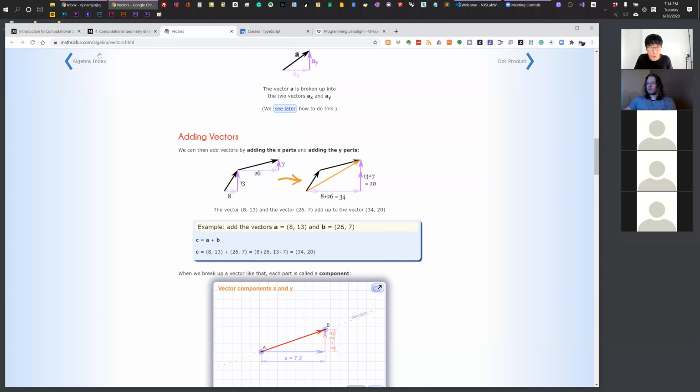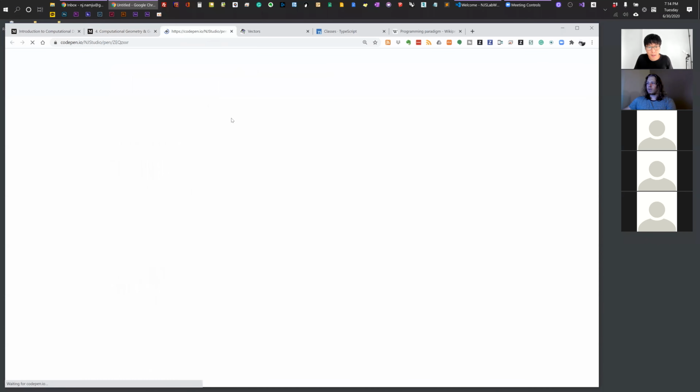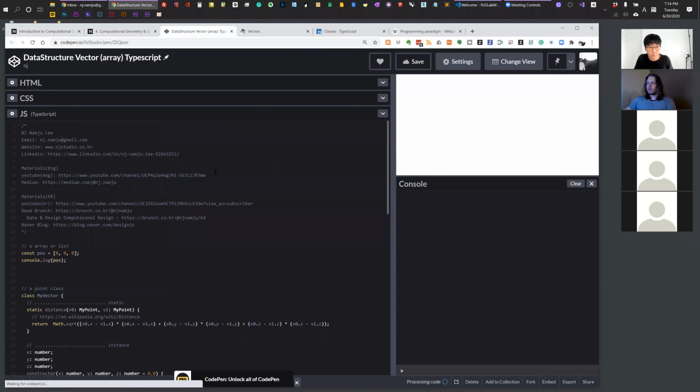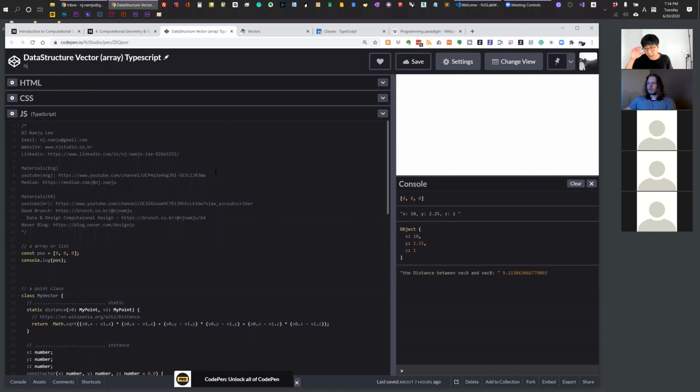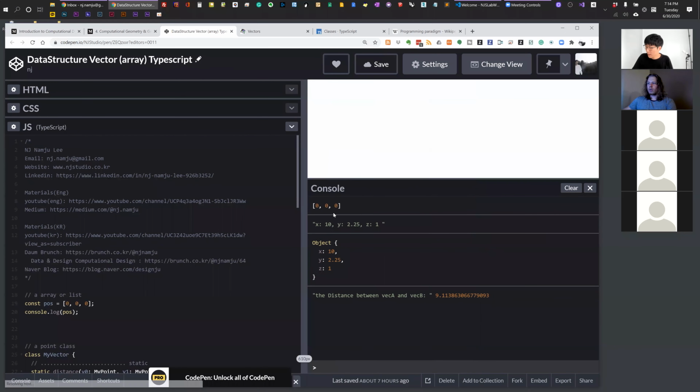This is just the basic definition of a vector. Here, if you click it, it brings us to CodePen, our friend. I'm going to zoom in a little bit. Yeah, it's hard.